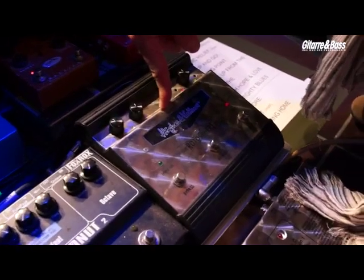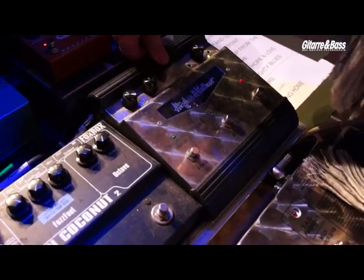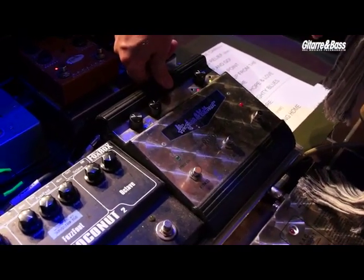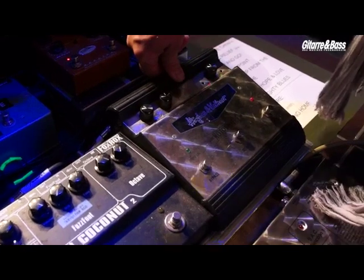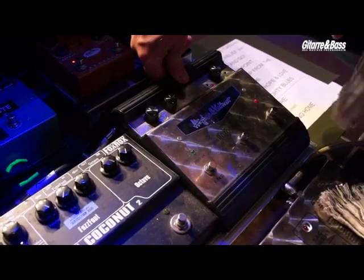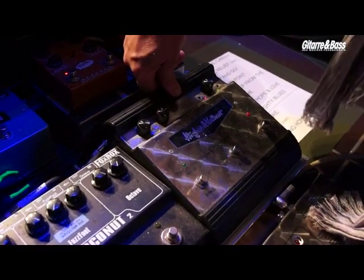This Rotosphere is, in my taste, the best Leslie pedal there is. I tried everything, and I just like this most. I have 3 of these as well. One in the rack and one on another pedal board, and on this one. I love it. It makes a lot of noise, a lot of hiss. But what is rock and roll without a little bit of noise?